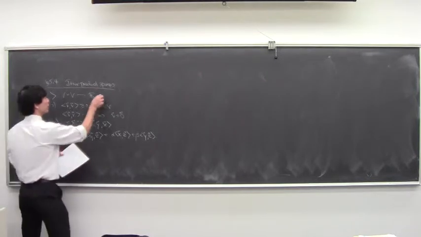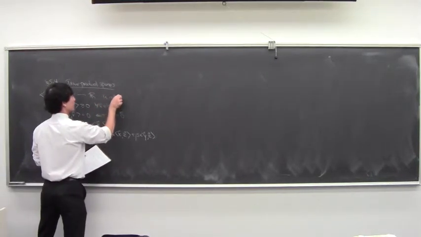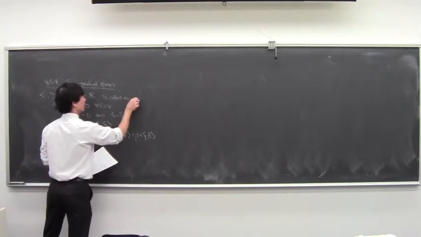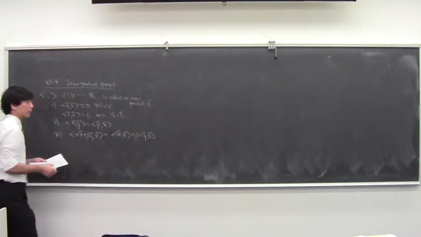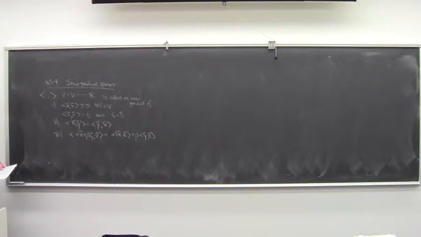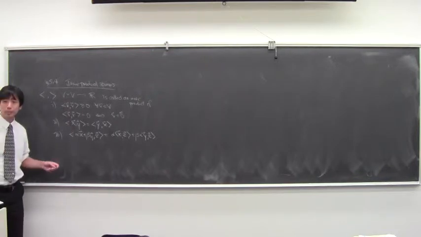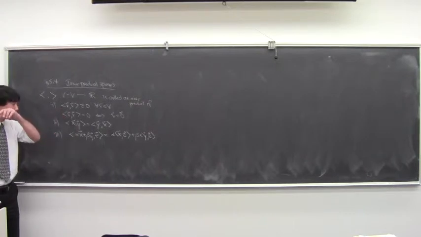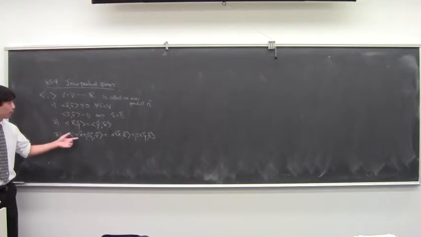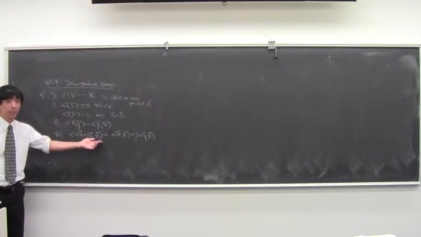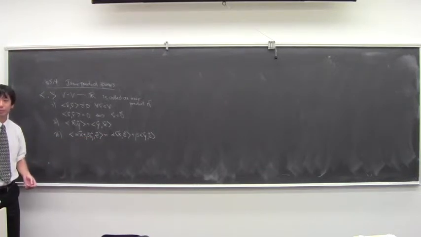So it's called an inner product if these three things happen. Now, you have already seen this from last time. Okay. So now, why don't we require linearity in the second variable? Or do we have linearity in the second variable?